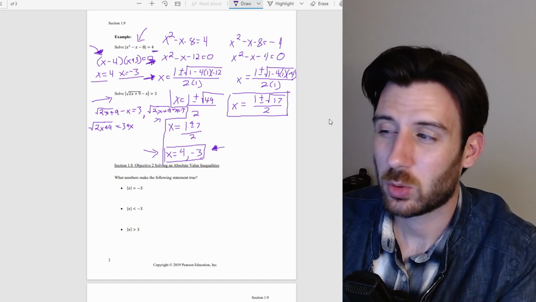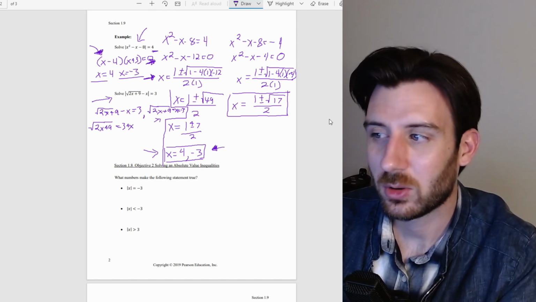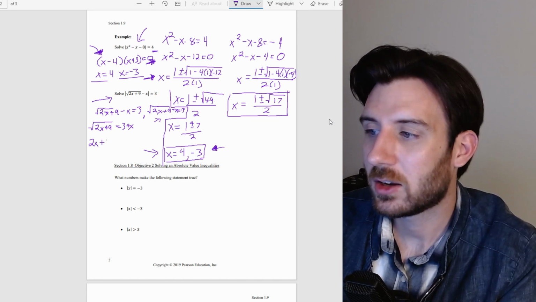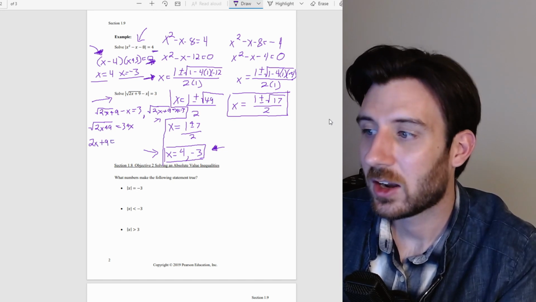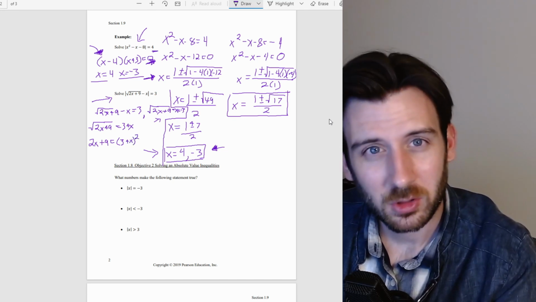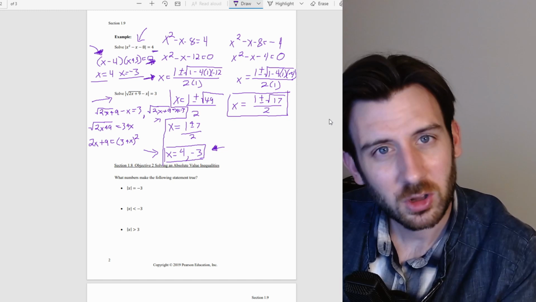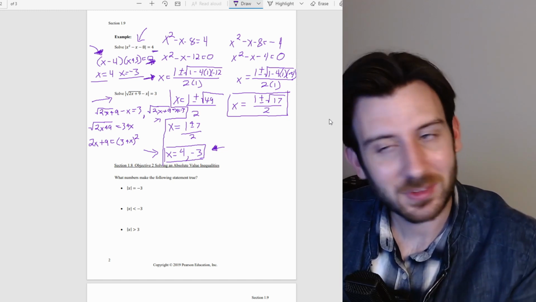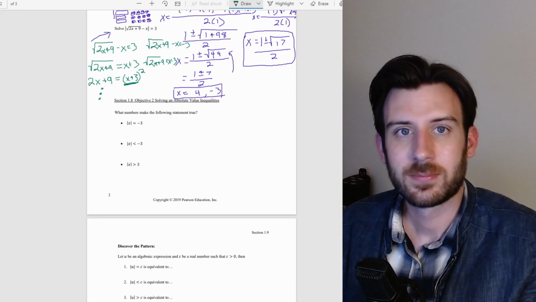To get rid of the square root, I squared both sides, and now I was able to get something that looks a lot nicer. I've got 2x plus 9, because the square and the square root cancel, and on the right hand side, I would need to eventually make sure that I squared this fully, and it's going to involve some foiling, some distribution, but overall it's nothing I haven't seen before. And then of course I could work this to the end, but again, I'm going to leave that for you. This is a you try problem.